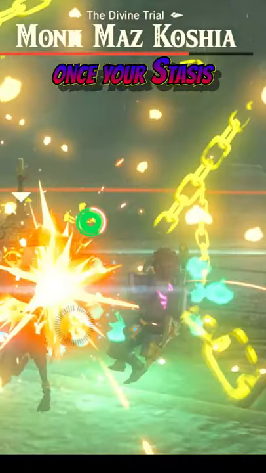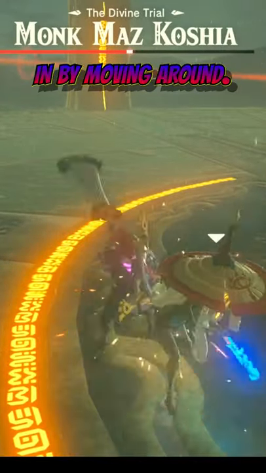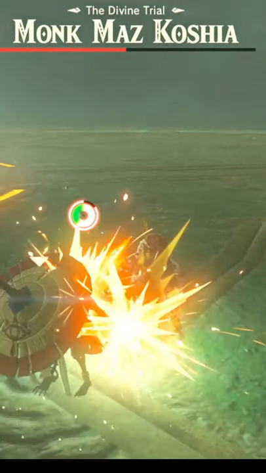Another stasis. Once your stasis comes up, swing around. Make sure you get those double hits in by moving around. Go to town. Alright, he transforms. Whoops.